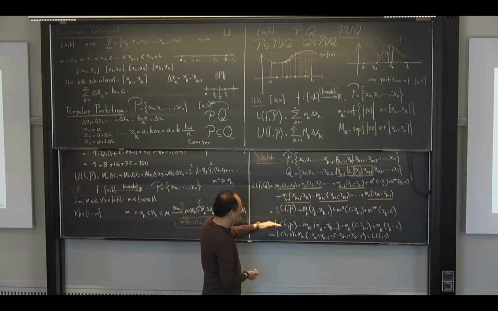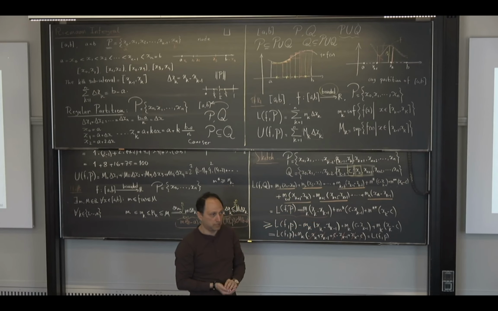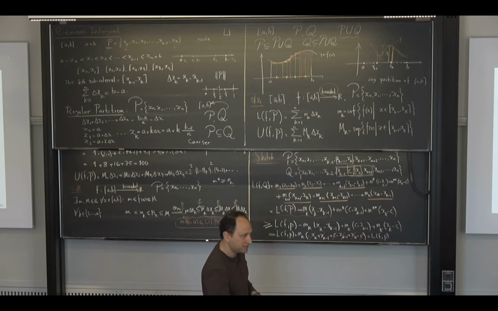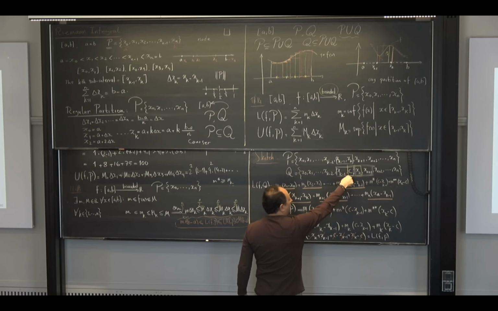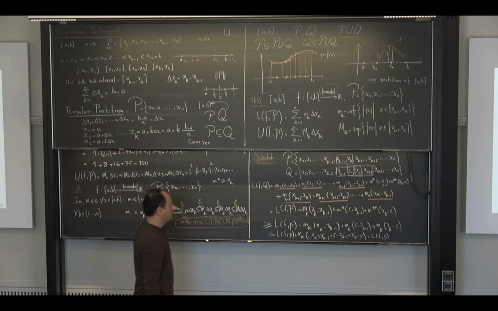So this means that I started with LFQ, it was equal up to here. This one is greater than or equal to this one, and again, this one is equal to that one. So this means this number is greater than or equal to that number. Is that clear? That's a sketch of proof. This is not complete, because then you should explain, if you want to have the proof, what happens if I have more than one point, but that is the explanation you take.